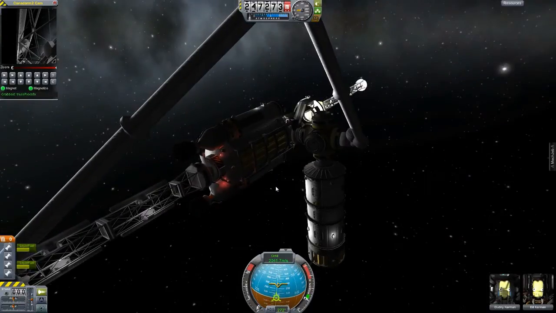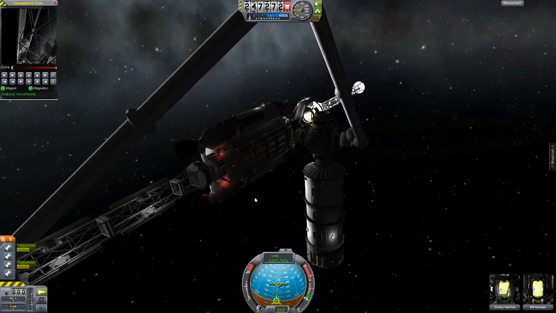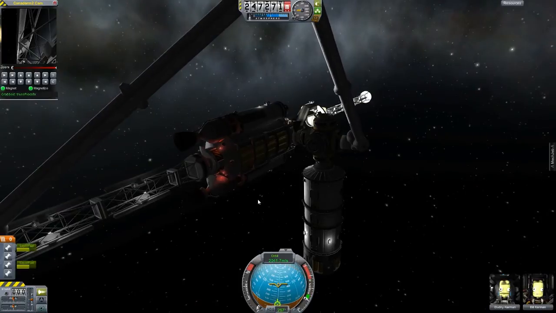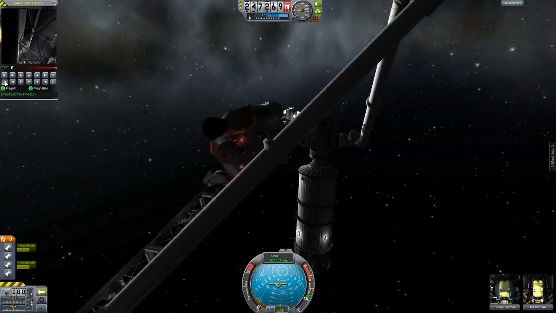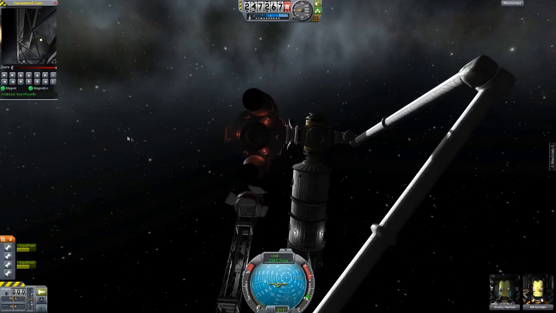Why are we spinning? Why are we spinning? Well, you know what? We'll fix the spinning later. Let's just... The physics in this game are a little bit wonky at times. All right, don't collide with the engine, please. All right, we got that away.